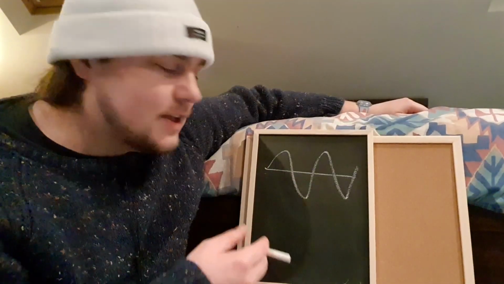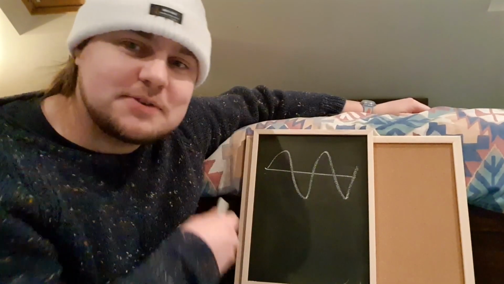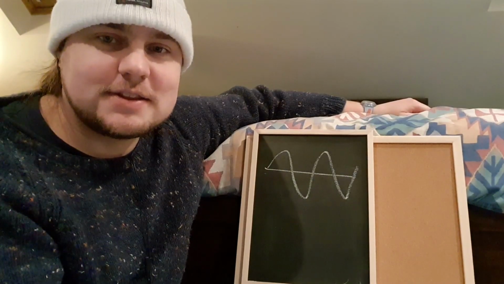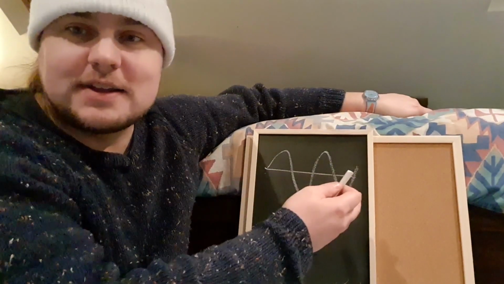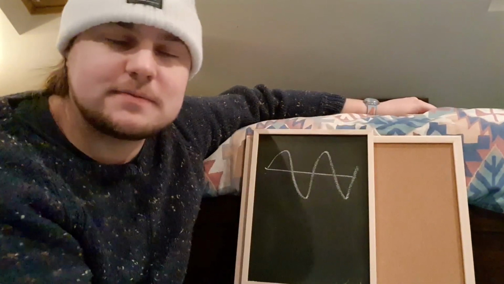As I explained earlier, it's created using a magnet. A change in magnetic field near a wire creates a current to flow in the wire. And the waveform of the current is the shape of the changing magnetic field. So it goes up and down and up and down.